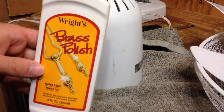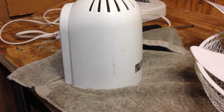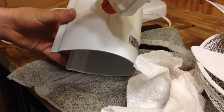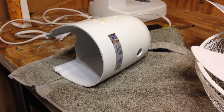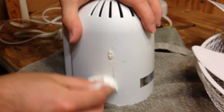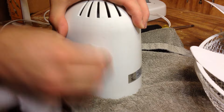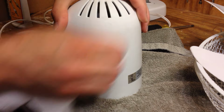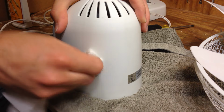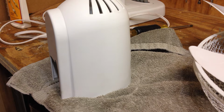This is one of my favorite cleaners, Wright's Brass Polish. I use this on everything from cordless telephones to fans. And this will probably take that off. So I'm going to just put some of this on here. And this may or may not work depending on what that is. We'll give it a shot. Yeah, it came through once again. That's pretty good. So that's mostly gone now.